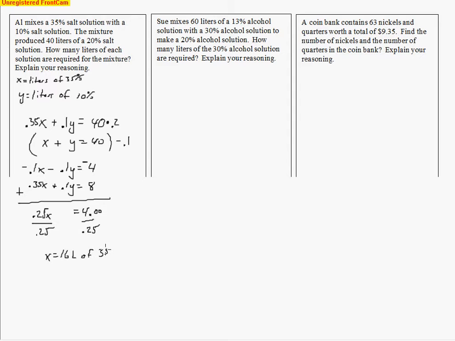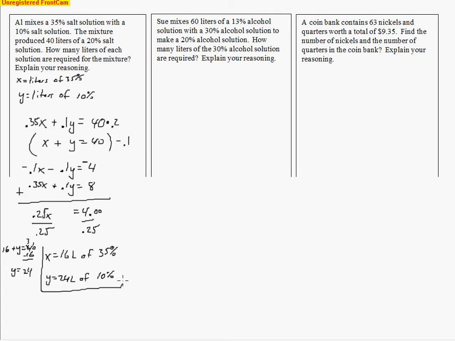That's why it's important to make sure that you write down what your X value is and what your Y value is. It makes it easier for the reader too. Gives me a chance to see if you're doing it right. And then all I have to do is subtract the 16 from 40. If I put that back in place of the quantity equation, I'd have 16 plus Y equals 40, so subtracting the 16 from both sides will give me my Y value. And go ahead and borrow a little bit so you can see how that makes 24. So Y equals 24 liters of the 10%.